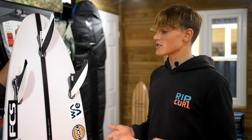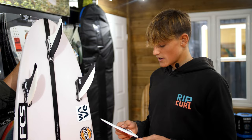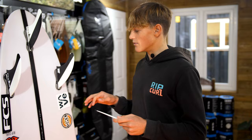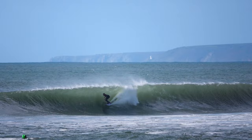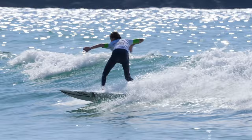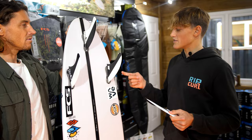You do find you can push harder with a bigger fin, especially these templates. You just feel more forgiving. When it's bigger, these are just so locked in — hold, drive, stable. And then in small surf, these ones, I just get all the drive and spring out of them, whereas that's all you need in a small wave.